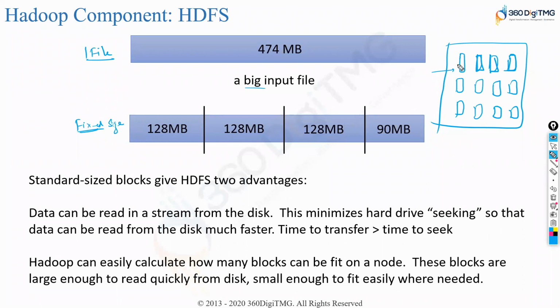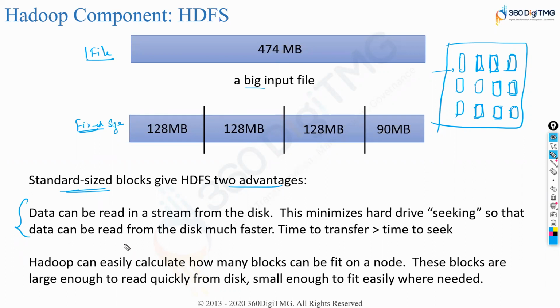Now, if you say that my server's capacity is so much, I can only store so much data, so let me randomly partition this into different sizes so that my data can fit into different servers, then the management part becomes too difficult, right? So having standard fixed size blocks gives advantages. One is read option. When you want to read the data, remember, writing is fine. We have write once, read many, right? So accessing this data becomes very easy, because the disk reader will know what block it has to access. It directly goes to that block and reads that entire data. So reading becomes much easier.